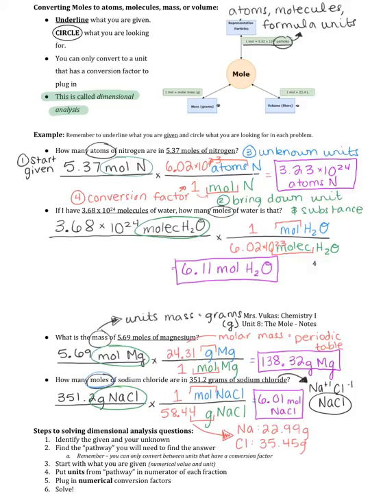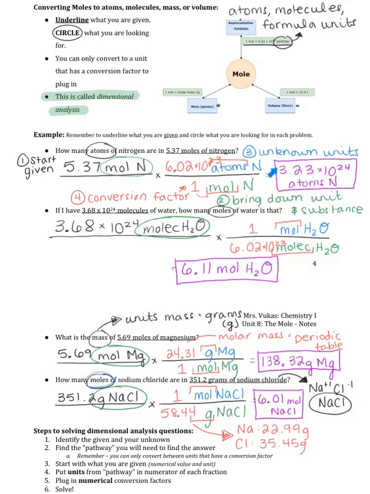Your step 3, whatever your unknown is, whatever the question is asking you for. This question asked how many atoms, so we put atoms on top. The fourth question asked how many moles, so we put moles on top. The fourth step is your conversion factor. Remember, take a look at this chart. If you're converting from moles to atoms or atoms to moles, you're going to use Avogadro's number. If you're converting from moles to grams or grams to moles, you're going to use the molar mass.